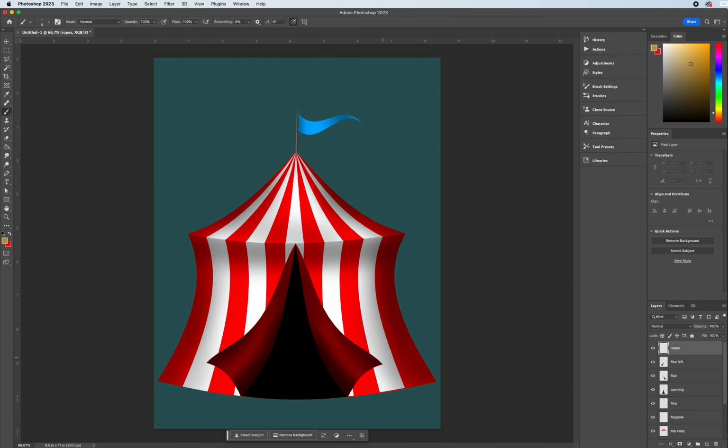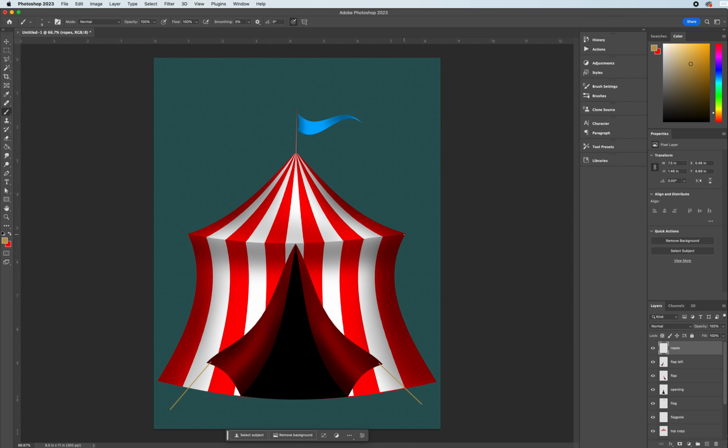To draw out a straight line with the brush tool, it's again like we're adding a highlight on top of the flagpole. We want to click a point first, move down to a new area, then click a point, and it automatically makes a connection from point A to point B. If I try drawing a line straight with my hand, it's never going to be exactly accurate. But as long as we are clicking a point, holding shift, then clicking a point again, it does a great job of making that straight line that we need.